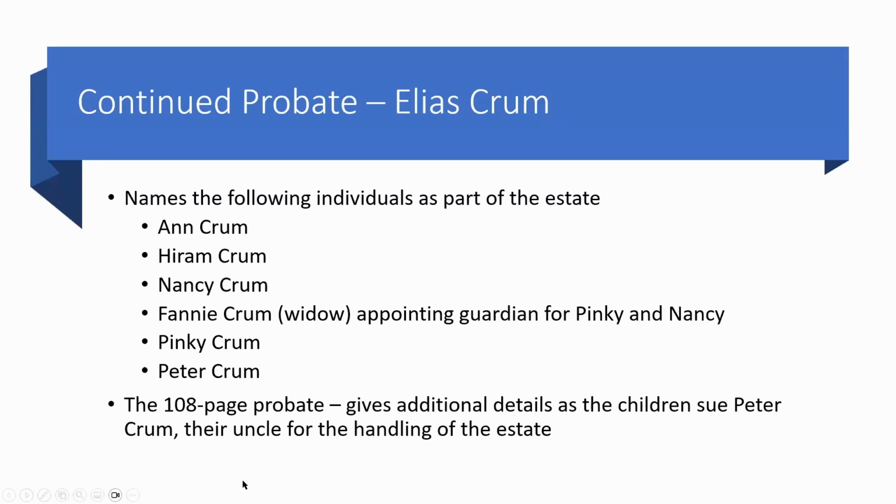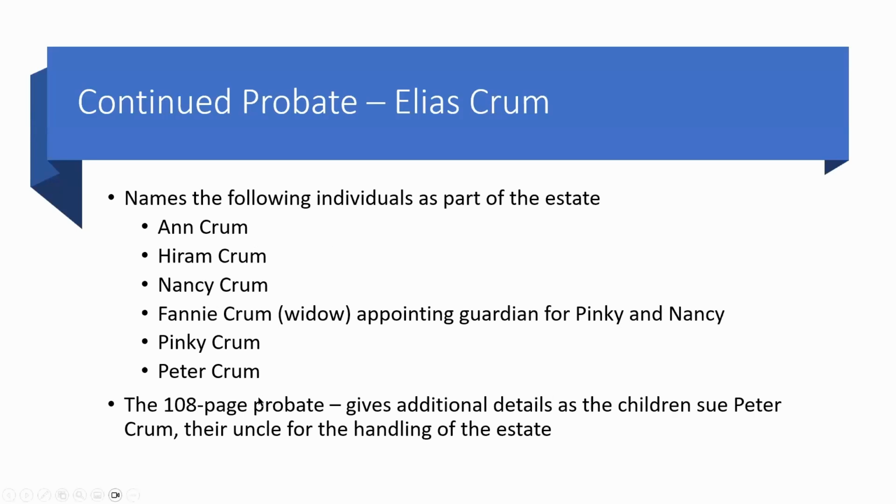And I found the probate. It was 108 pages long. It was posted in 1866. So the Civil War occurred between the time the man died and the end of the dealings of this probate. And I was able to get the 108 pages. Well, it tells me an awful lot.